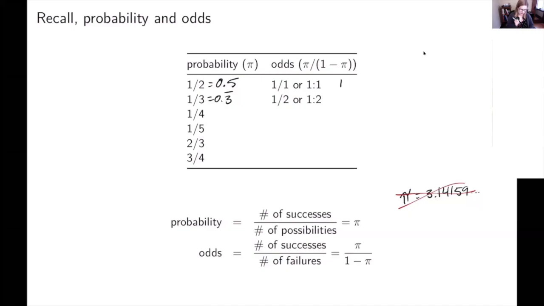So is someone willing to tell me what the odds are that are associated with a probability of 1 quarter, 0.25? Oh, so that's the probability. What are the odds, though? One, yeah, 1 third. So 1 to 3, like that. Yep. What about 1 fifth? What odds are associated with that? Yep, 1 to 4.